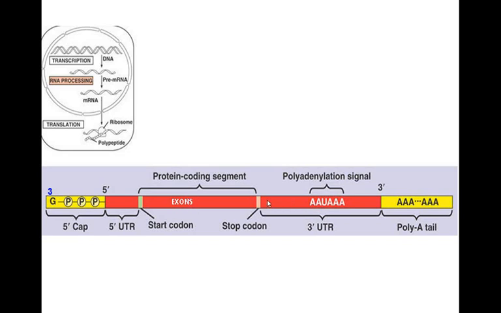And then we have this polyadenylation signal. So this is, once again, not going to be coded for, the UTR. These are the untranslated regions. And then we've got the poly A tail. So in this picture right here, the main thing you need to know is that this is the good stuff right here, exons. That's it. Everything helps together to push this out of the nucleus.